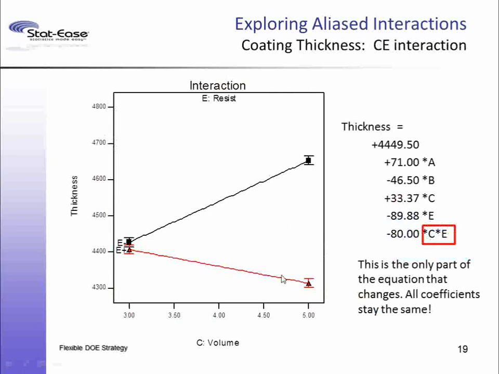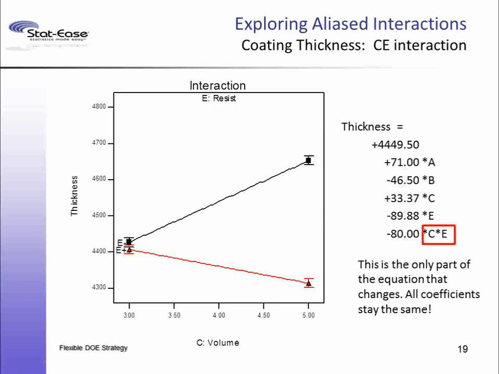Why does that affect this graph? Well, because this correction, this minus 80 correction, is now applied to the C coefficient and the E parent term, rather than getting applied to the A and B parent terms, where we are applying this correction to a different set of terms. So the graphic for C and E is actually very different than the graphic for the A-B interaction.